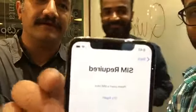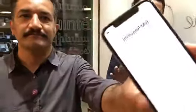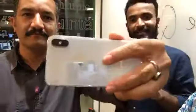And those of you can see this little blinking red light over there. That is the infrared sensor. That is what actually activates your Face ID. This doesn't have Touch ID. Touch ID is there in this phone where you can just put your fingerprint in. So I saw someone asking what is the screen size. The iPhone 10 gets a 5.8 inch display, but it's got an OLED screen, which is much brighter, more powerful than whatever you've got on the iPhone till now. It's quite comparable to what you get on the Galaxy Note 8 or the other flagship devices in the market right now. But it still stands on its own because the bezels are pretty much not there. If you compare it with the Note 8, they are pretty much at par.